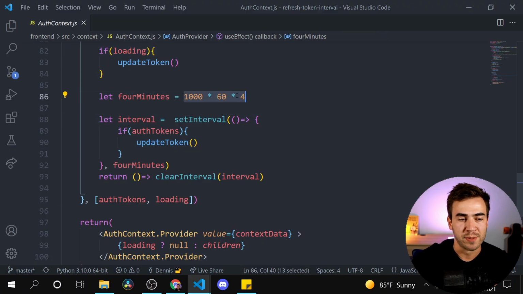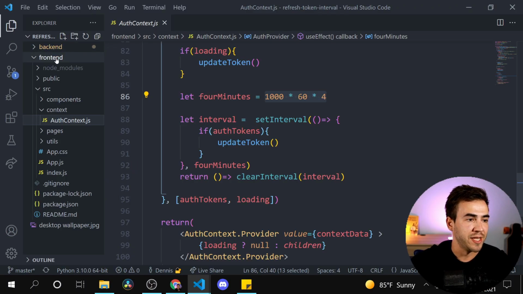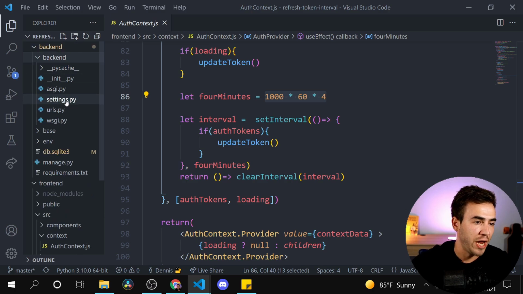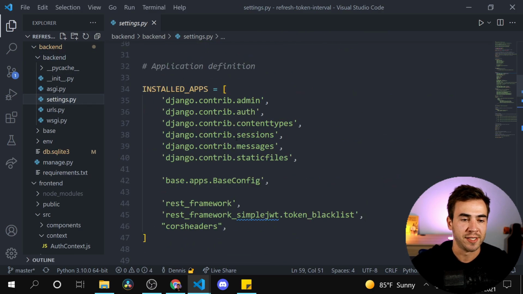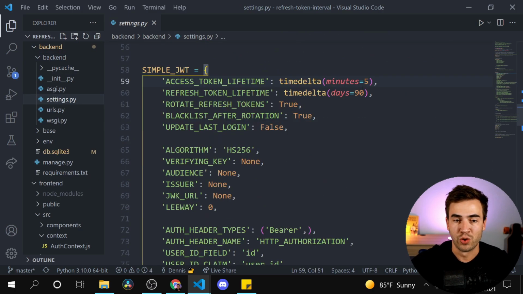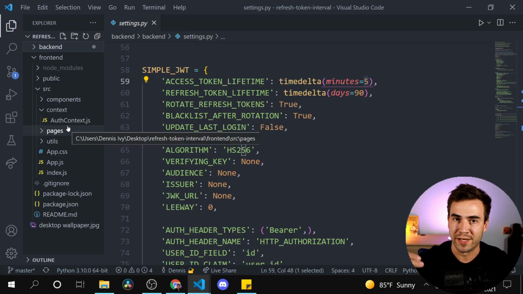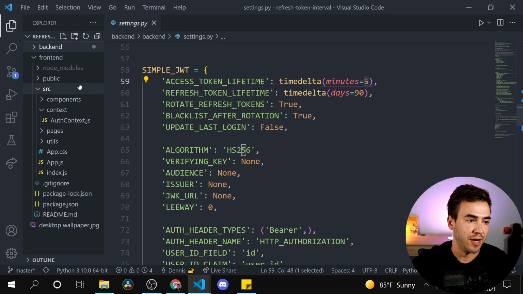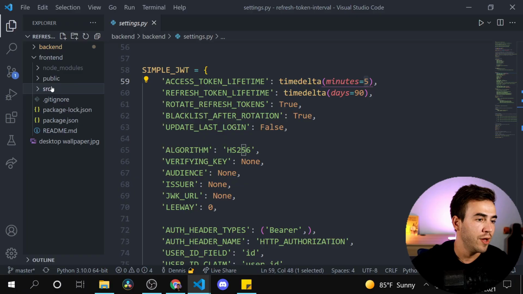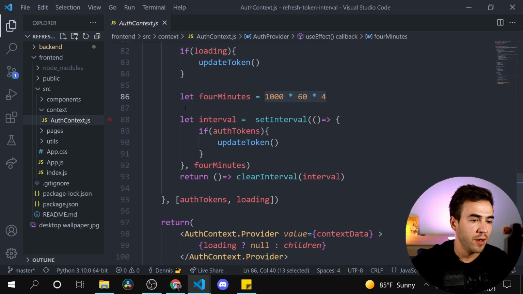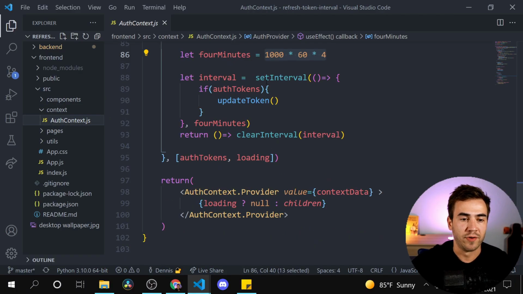But the problem with this method is that we would actually need to know what someone on the backend had set this value to. So in settings.py, if somebody changed this value to like 10 minutes, let's say, or maybe even a shorter time, let's say they updated this to 1 minute. Now the person on the front end would have to know about this, and then they would have to update that periodic update inside of our context method here. So we'll go back to the front end here, and inside of auth context, we would have to change these values.